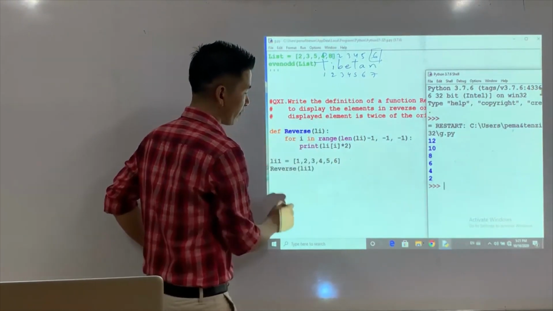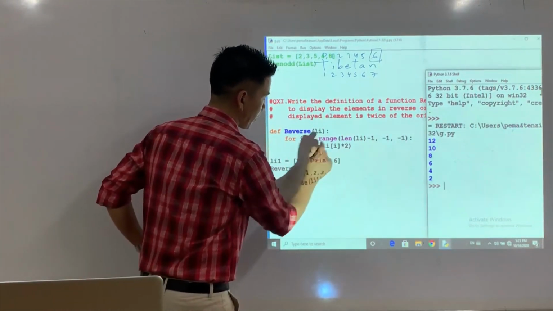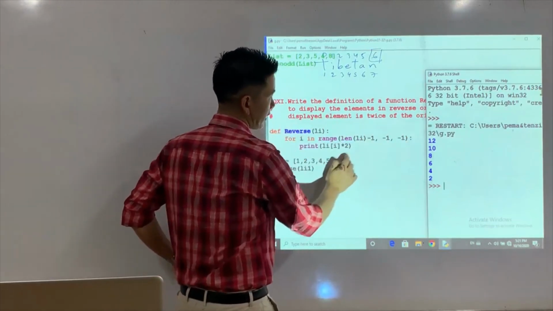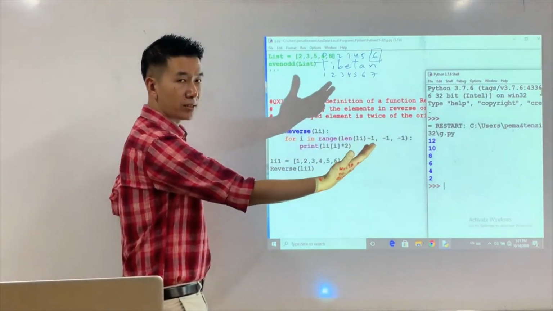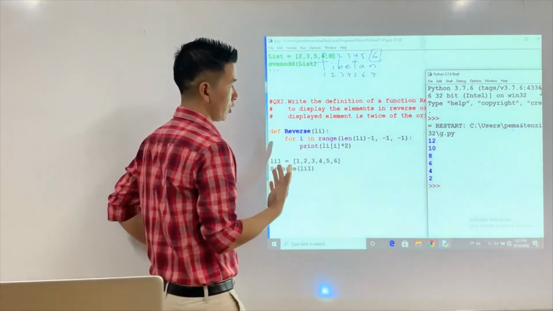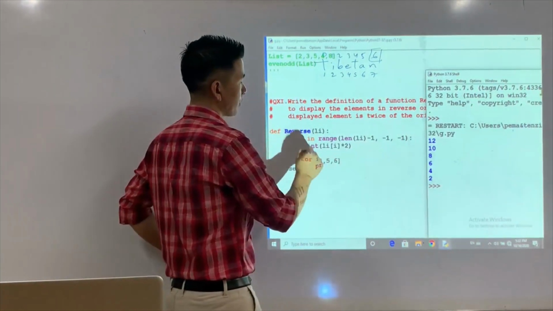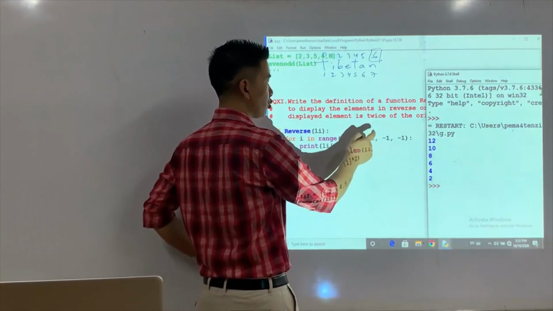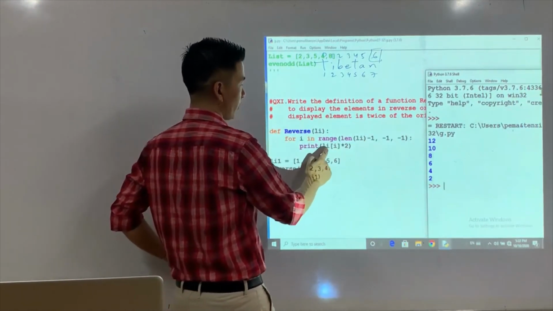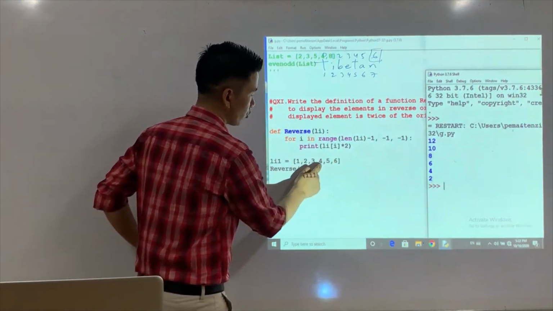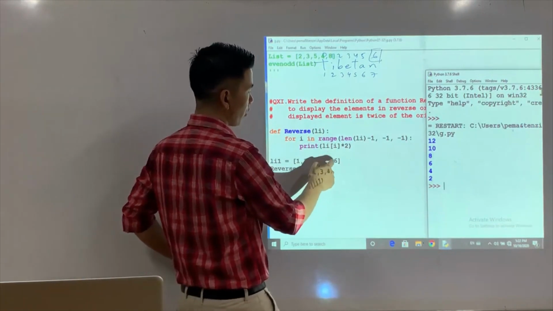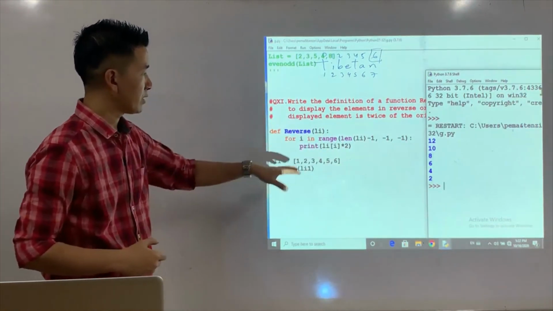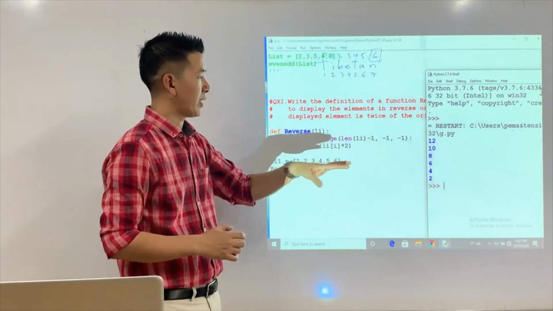So li of 5 means 6, and 6 multiplied by 2 is 12. And then minus 1 will get the cursor in a backward position. Earlier I started with a value of 5, remember? So it will now change to 4. So li of 4 means 0, 1, 2, 3, 4, and that will be the next one to be printed, of course, having been multiplied by 2.